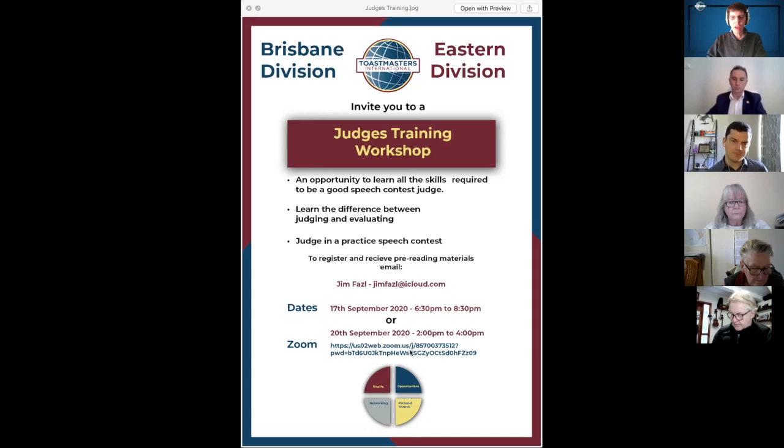Also, it's optional to put a Zoom link on there if you want to, but I would recommend, if you do, or even if you don't have a Zoom link, always add extra information to the flyer. Like say it's on Facebook, add a post with the flyer. If you're sending an email, add a bit of information with the flyer, a bit of context to say why you're sending it, but also, and most importantly, put the actual basic details in the message as well, to say something like judges training on the 12th of August, here's the 10 till 12, here's the Zoom link, contact whoever if available.